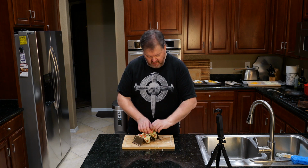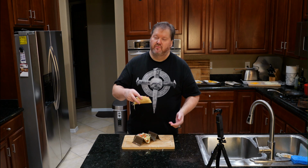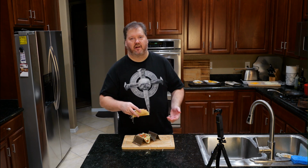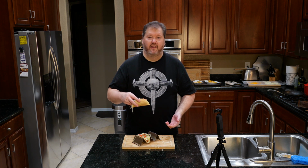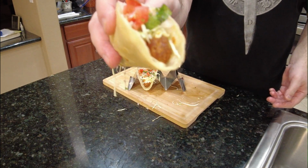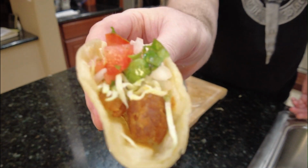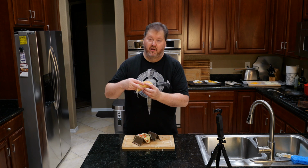Because this taco used to be amazing. Oh, God. In the 80s, 90s, this taco was... When it came on the menu, everybody kind of lost their mind because nobody was doing fish tacos through a drive-thru. And then Del Taco did. And this is it. You can see how beautiful this thing is. You clicked on the thumbnail, you know. And now, all I have to do is bite.